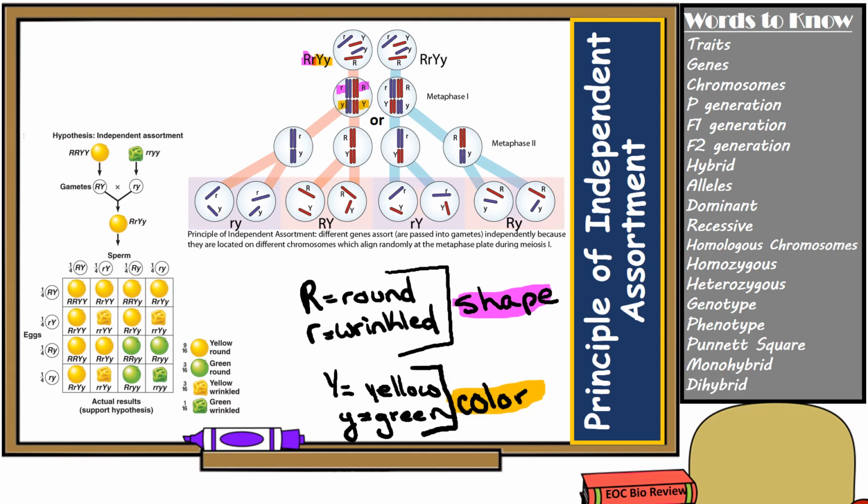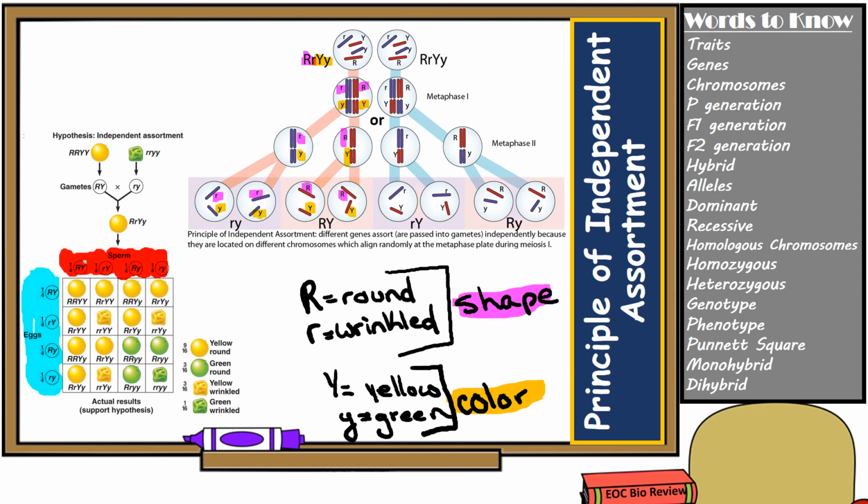Remember that based on the law of segregation, each homologous pair will segregate into different gametes. Basically, only one R per gamete and only one Y per gamete. Now, the law of independent assortment simply states that the non-homologous chromosomes, for instance, a chromosome with the R allele and the chromosome with the Y allele, will separate into gametes independently from each other. Basically, if the first gamete obtained a dominant Y, it doesn't mean that it can only obtain a dominant R. It can actually assort independently, meaning various combinations can be made.